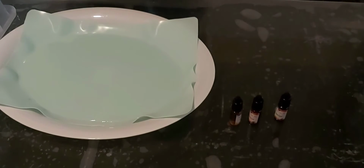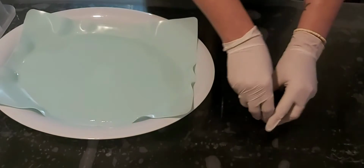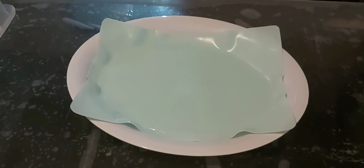I'm gonna use my heat torch today. Move that over. Oh, I probably should see if you guys can see that, because yeah, that's pretty good.